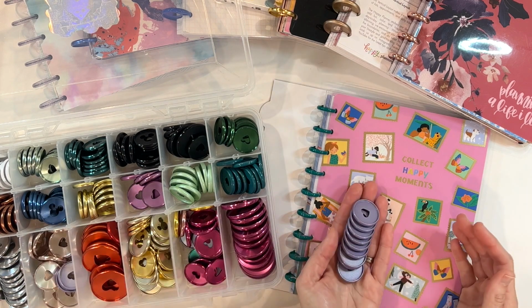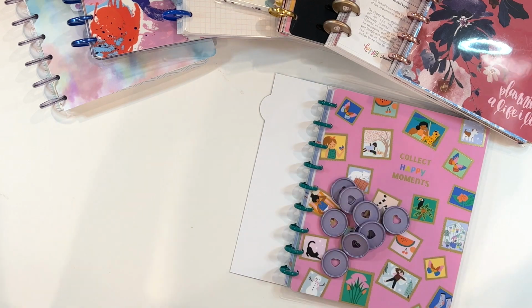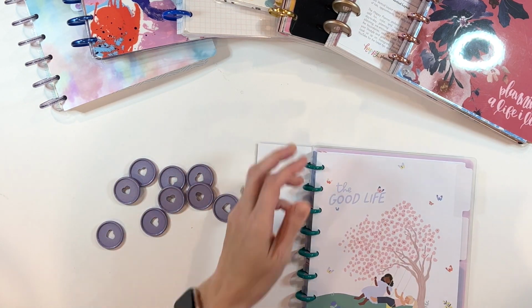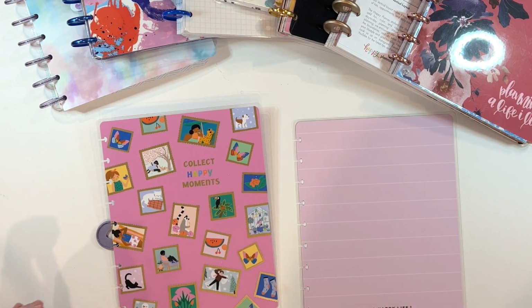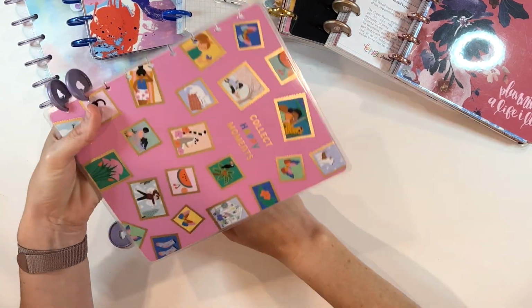So I do what is called a Franken planning system, which means I combine several different planners. I use different layouts for different parts of my life, and I put them all together. So I create kind of like a new planner each month. It's the same format for me. It's just a matter of putting it together.